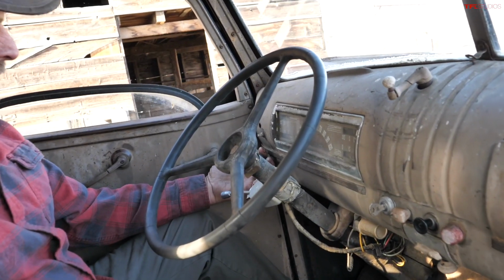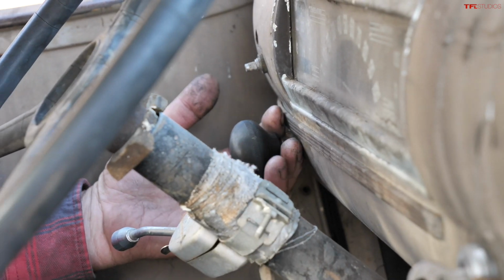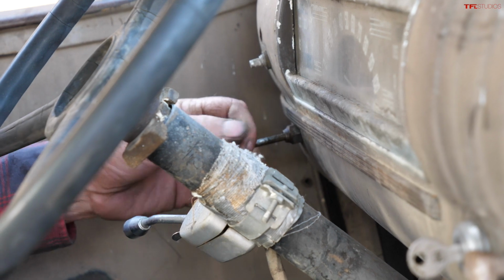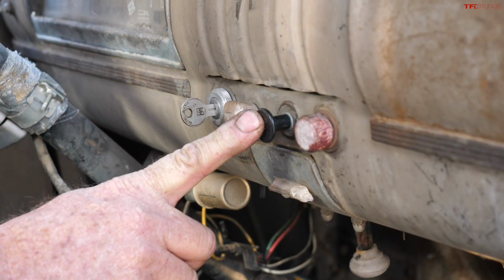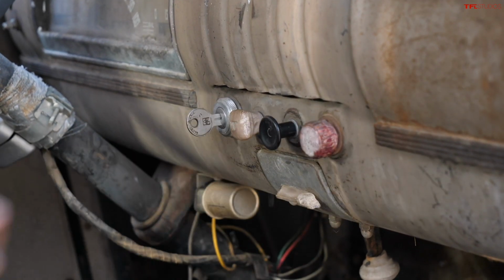Well, this lever over here, that's my PTO. Nice. So the dump bed is driven off of the transmission with the power takeoff. Interesting. And so you have to put the clutch in, and then you pull that out to start the dump. Then we have, this is like a little throttle, but this is a choke. And this one could be my flashers. I don't know, that one hasn't worked.